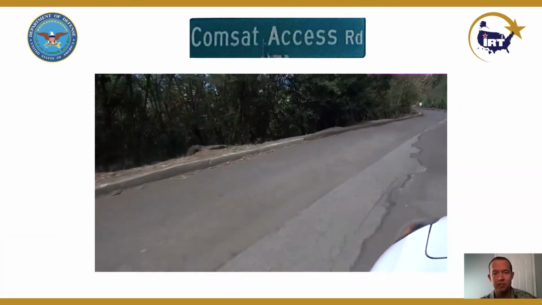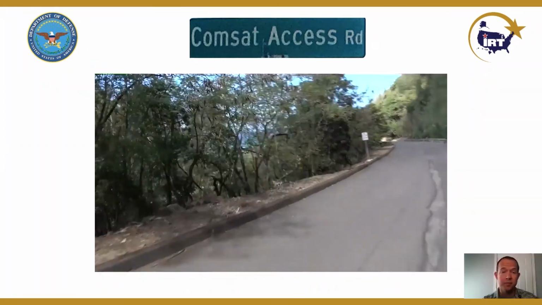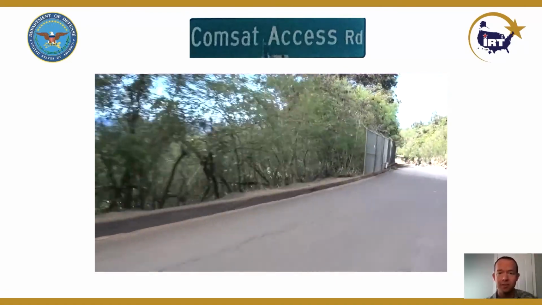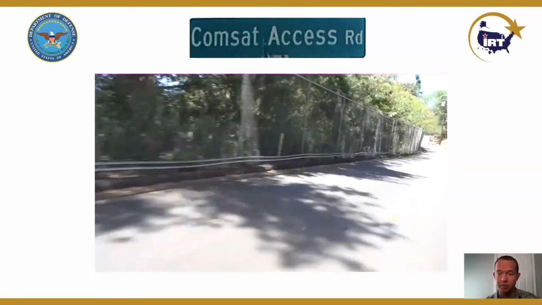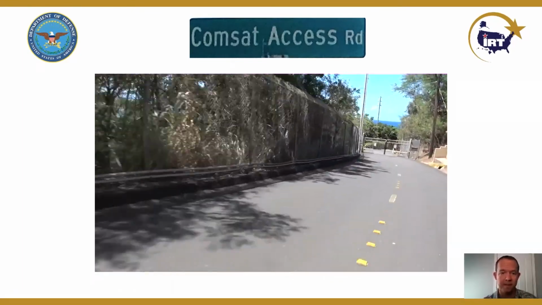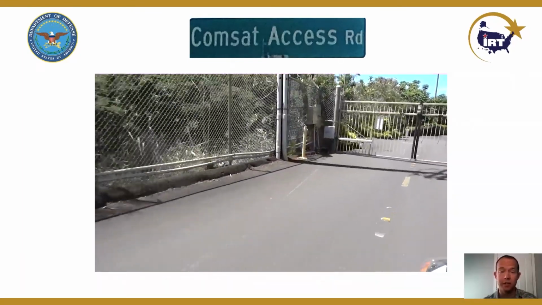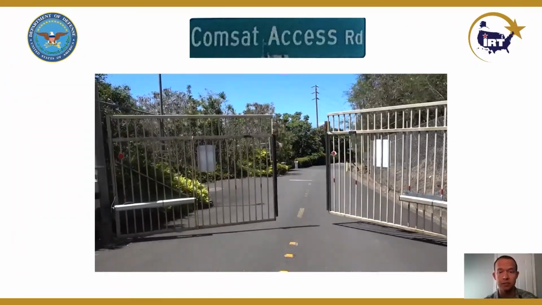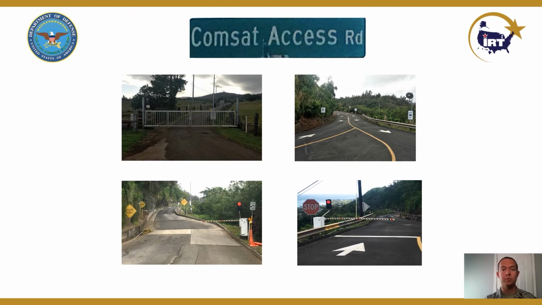So here's an example of a frequently asked question that the OIC decided to put in this briefing. The ComSat access road here is confusing to most folks. I got a lot of questions about it, so they put it in the briefing to address it up front. I'd encourage everyone who's creating this briefing to do the same. If the first or second rotation has a couple frequently asked questions or recommendations, then update your right start briefing for the future rotations. It's that easy, and it'll save you some headache and questions down the road.